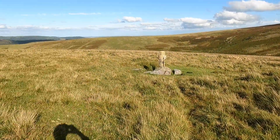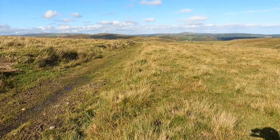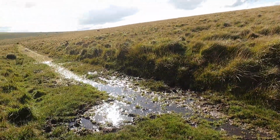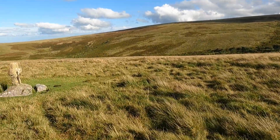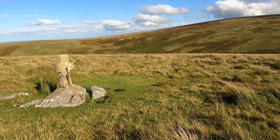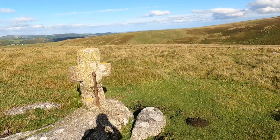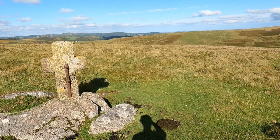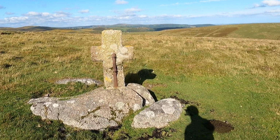Well, crossing the valley was a little bit tricky, but I managed to get here in the end. So I've just found the track on the other side of the river, which I hope to find a good spot somewhere along. And just here there's another granite cross, so I guess I'm still on the monk's route. I'm not sure what the name of this cross is. It might be called Horseford Cross, because just down in the valley it's called Horseford.